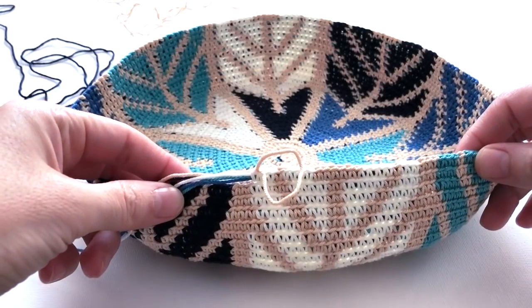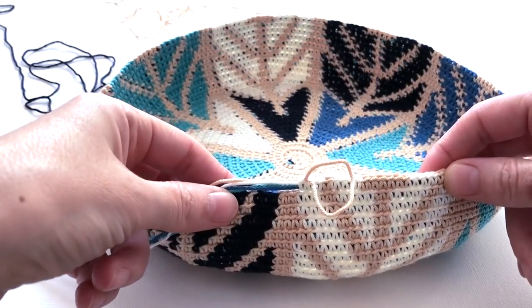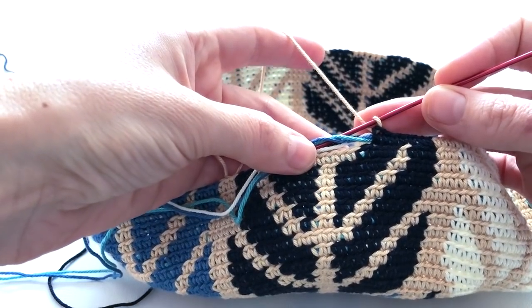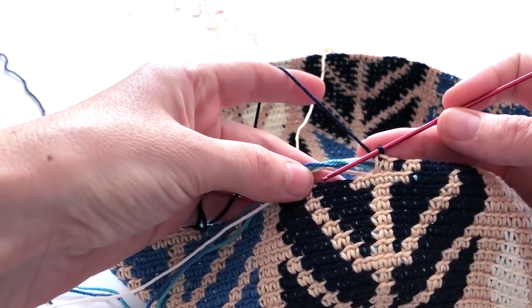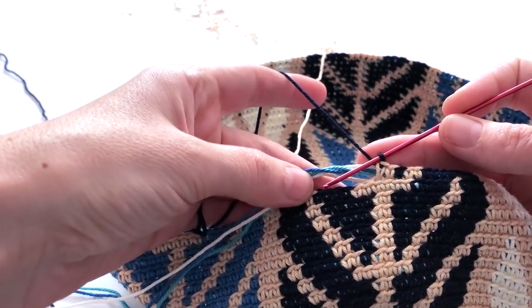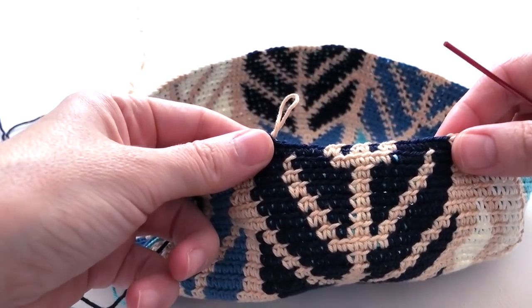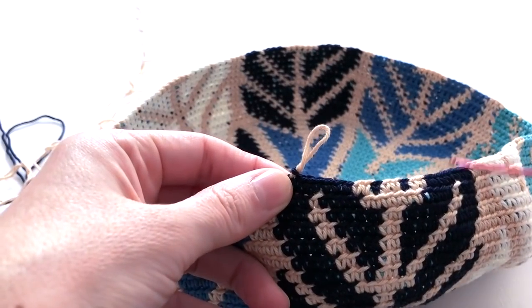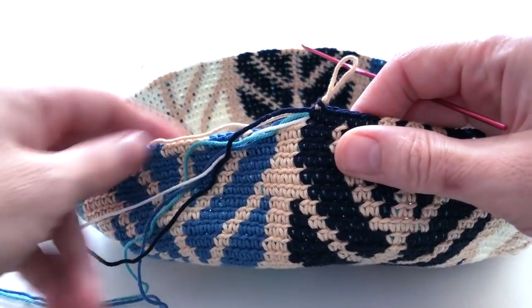Okay, finished round number 8 and we will start round number 9. The pattern for round number 9 is like this. 3 beige, 7 dark blue. Now the pattern will follow like this. 2 beige, 1 dark blue, 2 beige. Okay, so the pattern will follow. 1 dark blue, 2 beige, 7 dark blue. Okay, so this is the pattern for round number 9. We will repeat this pattern another 7 times, of course, with the changing of the colors.